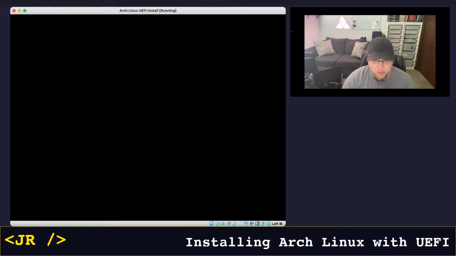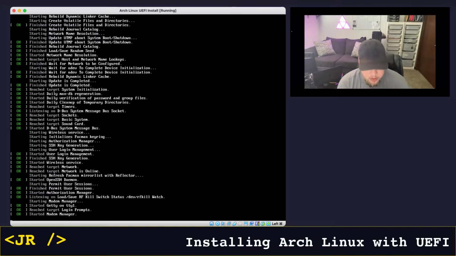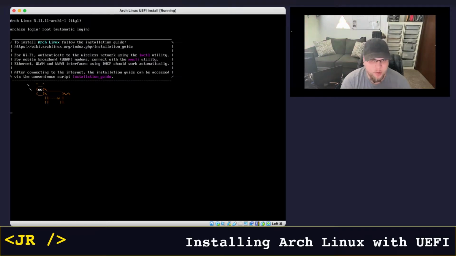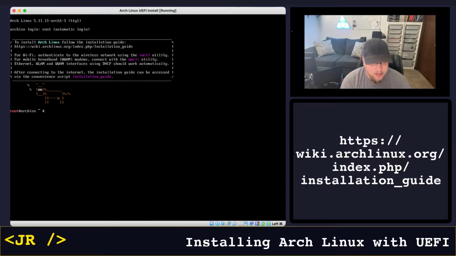And then we'll wait for the Linux kernel and all the other drivers to load. And basically what I'm going to be doing is following the archlinux.org installation wiki page. So those are the steps I'm going to be following. Anyone can do this. I'm showing you all how easy this is to install. I'm also going to be providing a link in the video description to my GitHub site that's got all the steps I used during this video, so you can follow along on that as well. All right, now we're ready to get started.